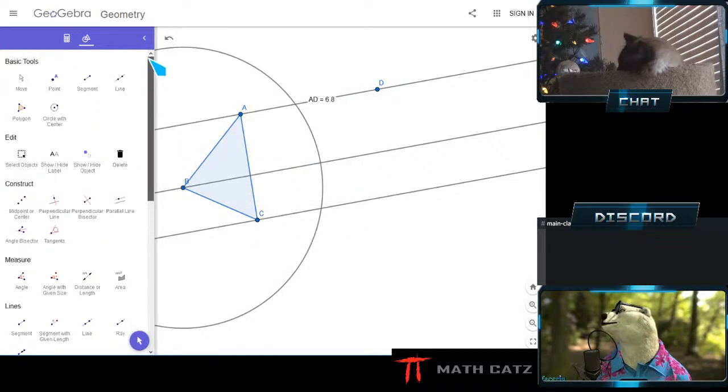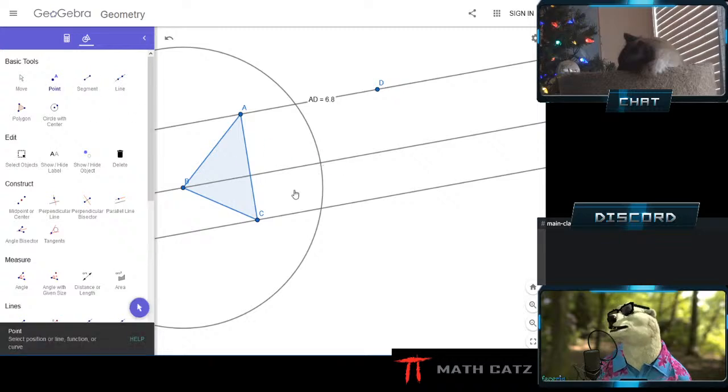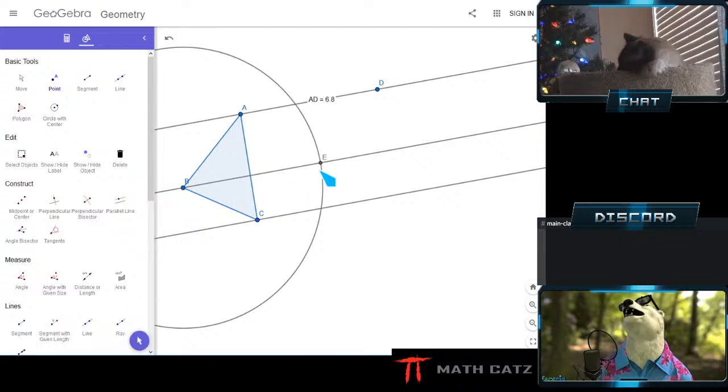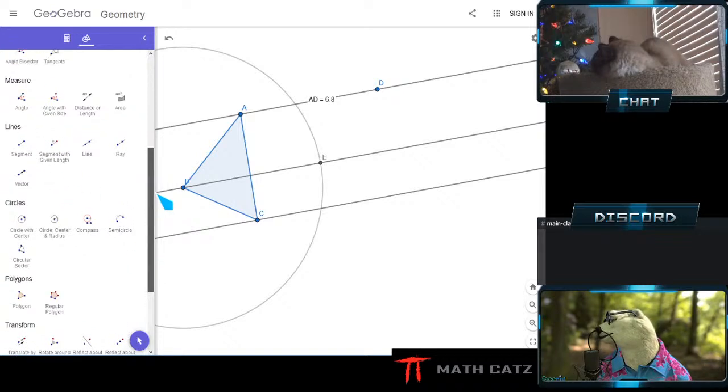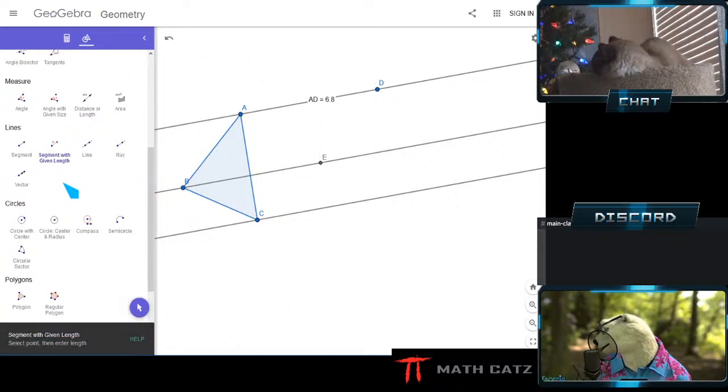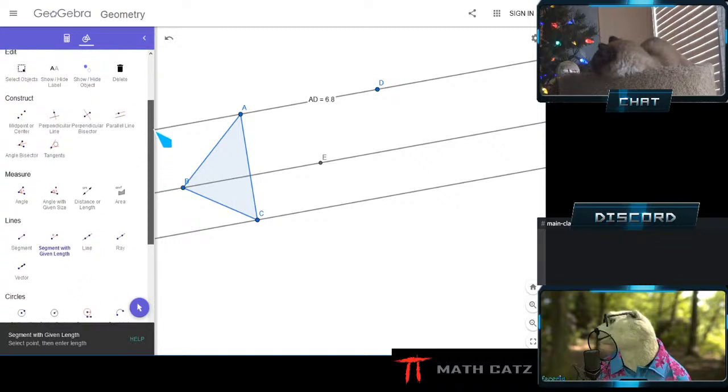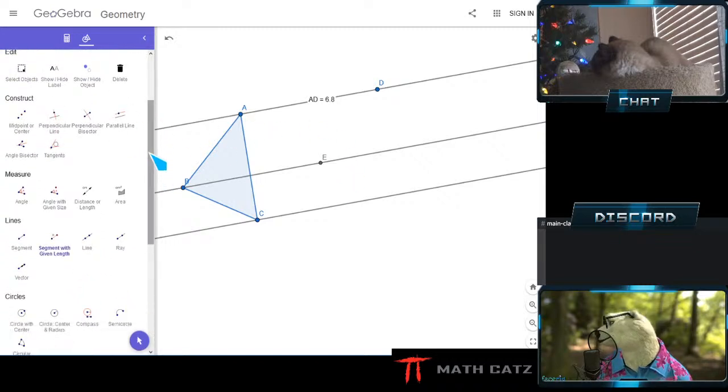And that gives me a point, which will be the new position of B. I might want to hide this circle. Now this circle is necessary in this higher level construction, right? Because I needed to copy a distance, and that's the only way I can do it given these tools. Well, not really, but I don't want to do the line segment. I like the circle. You can use the segment with a given length as well, but I prefer the circle. So it's visually a little nicer.